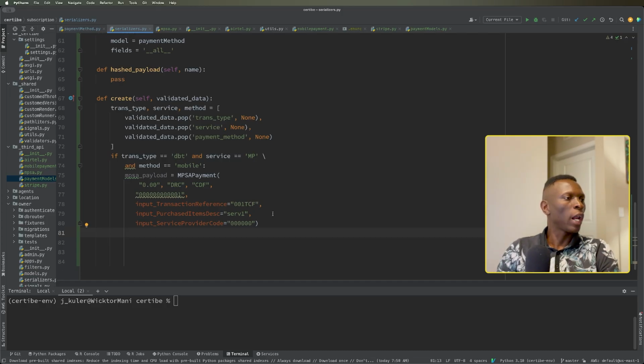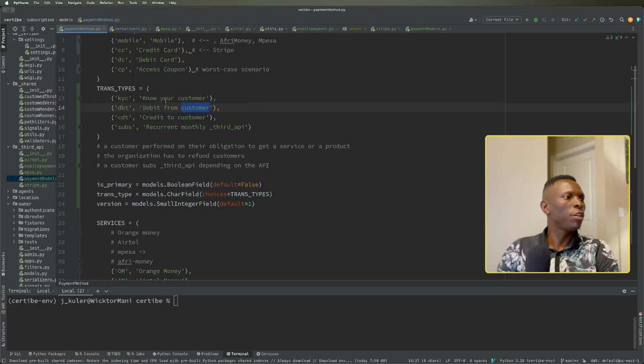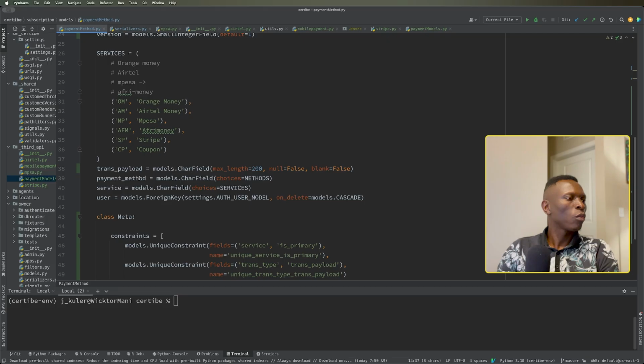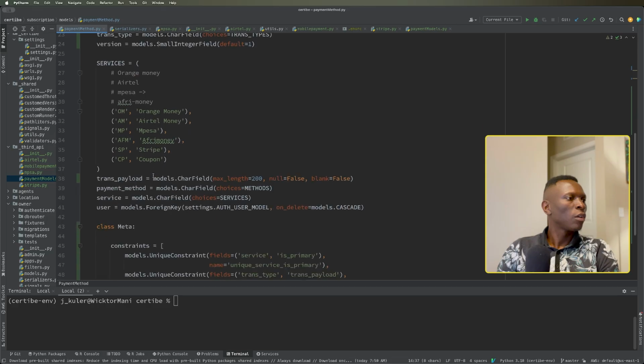So we've collected the transaction type, the service type, the service, and the payment method. Let's see how many fields we need. 1, 2, 3, 4, 5, 6, 7.